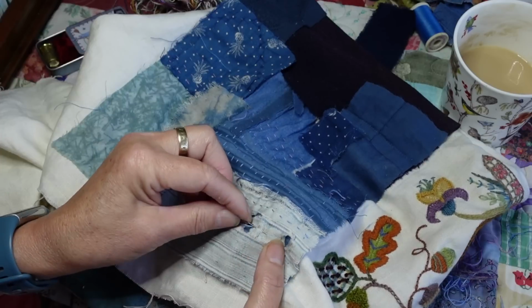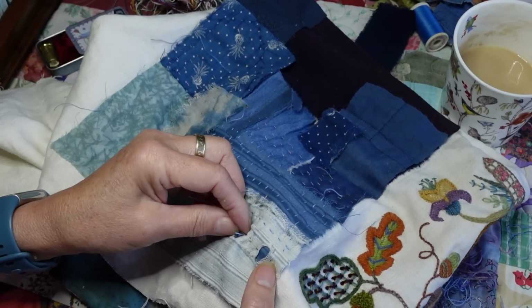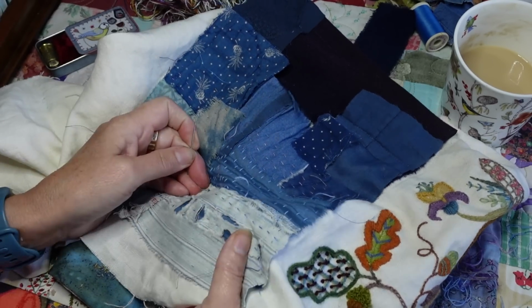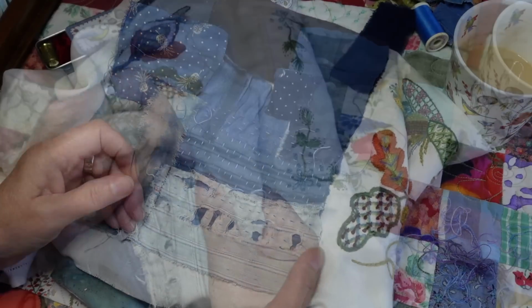And of course they were born out of necessity, about not having new fabrics and using up old things, and all of that. I think every culture has their way of doing that.